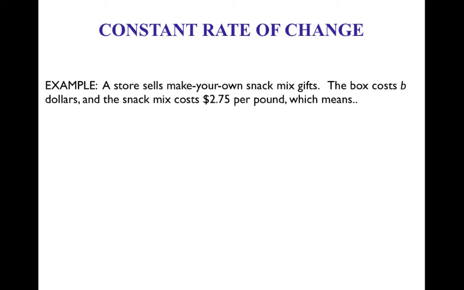Let's regroup here. Where is Kyle Klein? In the corner. Okay, hold on. Here we go. What'd you say? What's the meaning of $2.75 per pound? For any change in the number of pounds, the cost is 2.75 times the number of pounds. Okay, so what is 2.75 times the number of pounds? Almost the change in cost. Yeah, so he said for any number of pounds, the additional cost that you'll pay is 2.75 times that number of pounds.